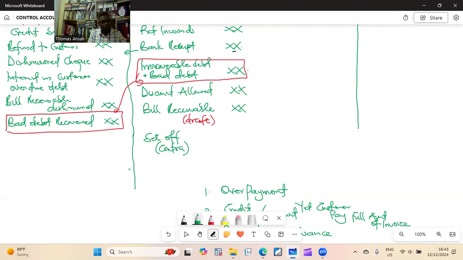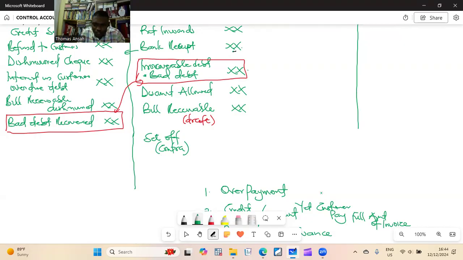Assuming your customer, the person that you sell to, is also at the same time your supplier. You also buy on credit. So you sell to him on credit, you also buy from him on credit. In that case, it means he will be owing you at a time. You too, you will be owing him at a time. So you can say, oh, let's set off the trade.